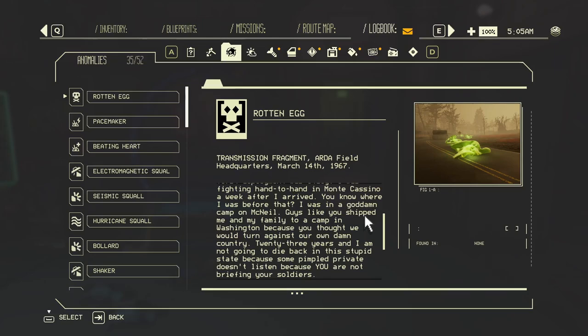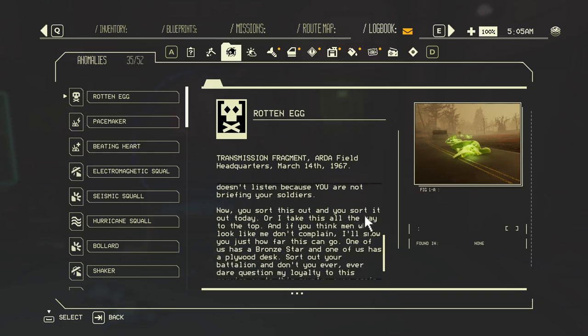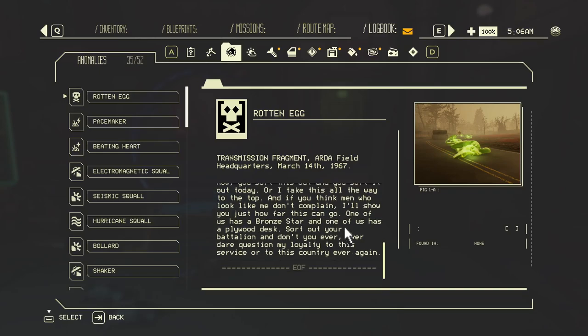I'm not going to die in this stupid state because some pimpled private doesn't listen, because you are not briefing your soldiers. Now, you sort this out, and you sort it out today, or I take this all the way to the top. And if you think men who look like me don't complain, I'll show you just how far this can go. One of us has a bronze star and one of us has a plywood desk. Sort out your battalion, and don't you ever, ever dare question my loyalty to this service or to this country ever again.